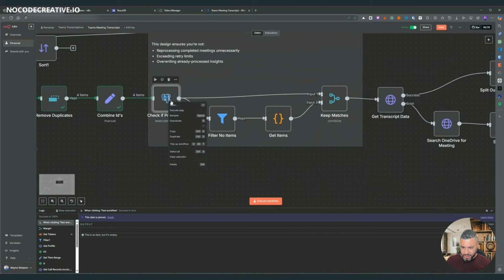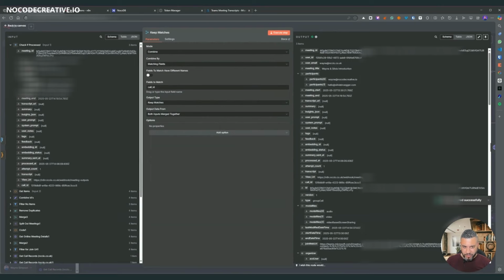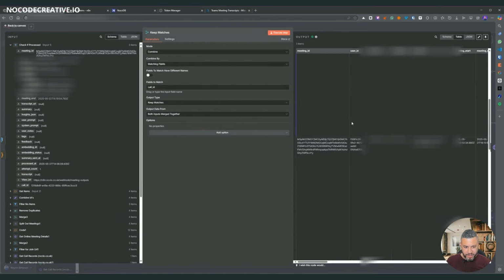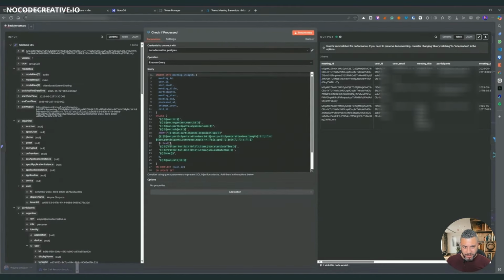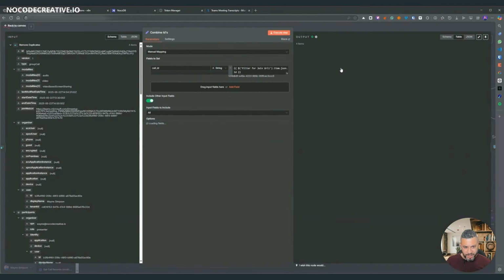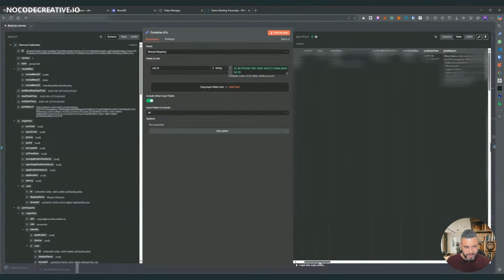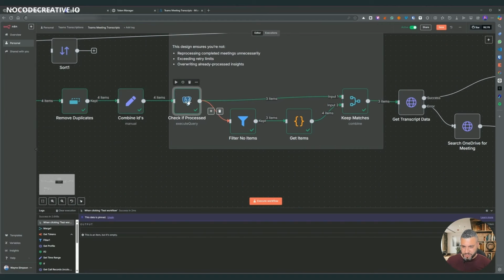Right. Let's run this again. Got our 3 items. And now let's see what we have. Hopefully we should have different user IDs. Not quite. And that is because these roles already exist in the database, so I'm probably going to have to clear them out. Let's execute this step again.